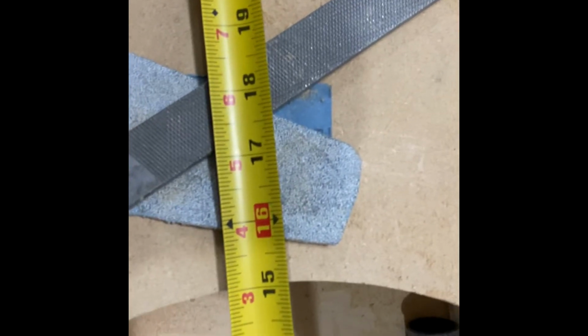Pretty darn close to 15. Unfortunately, as you can see here, my router bit wasn't quite long enough to go the full 1.5 inches. And my extended bit that I got on Amazon was such a piece of crap that I couldn't even use it. So I had to use a handsaw to cut the remaining 1/4 inch. And now I'm just cleaning it up. This is post cleanup, pre cleanup, post, pre. So anyway, once we get that all cleaned away, I'll drop the sub in, see how it fits, and take a look.